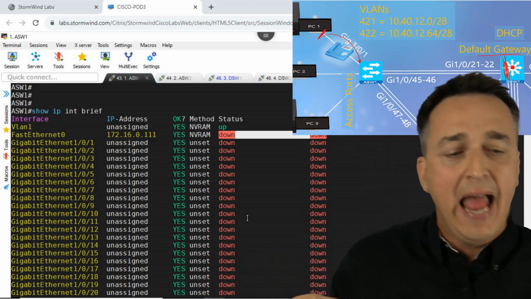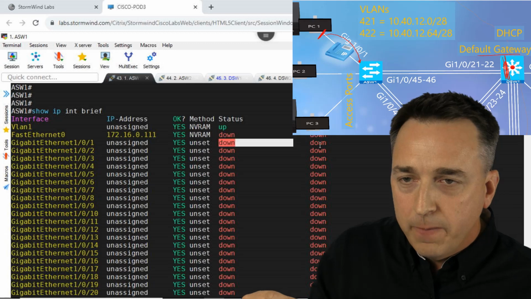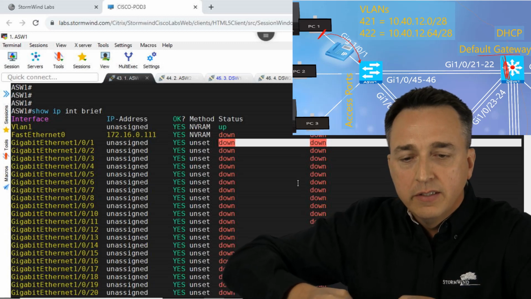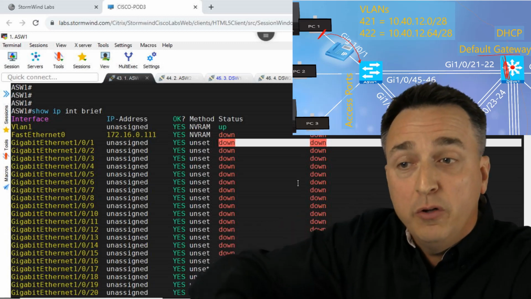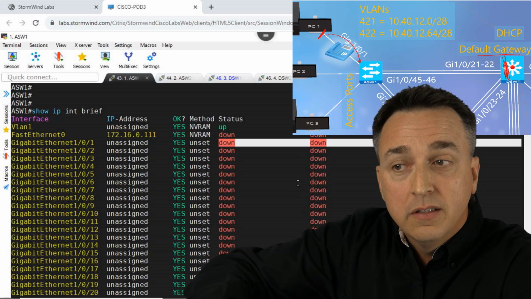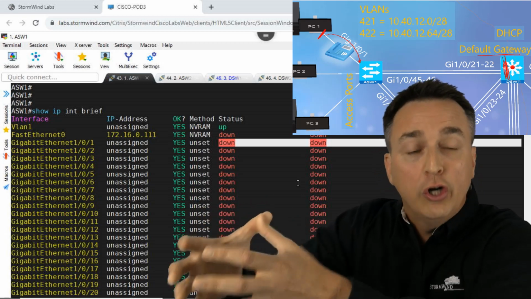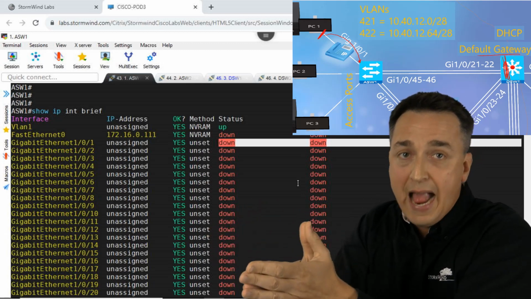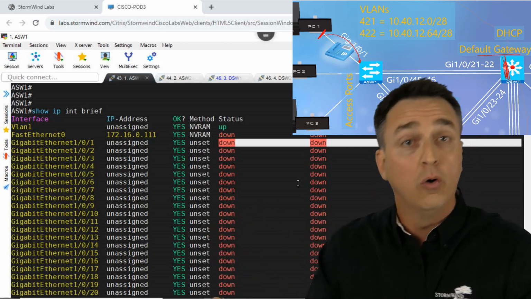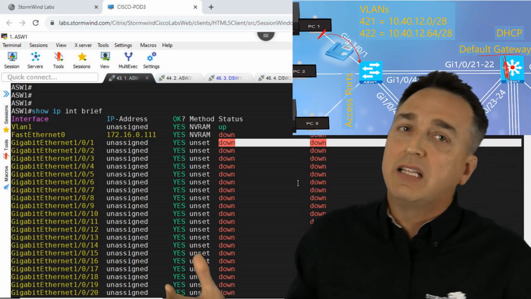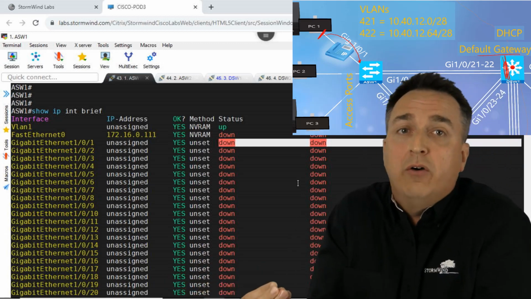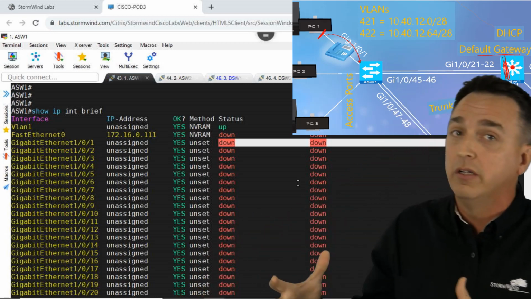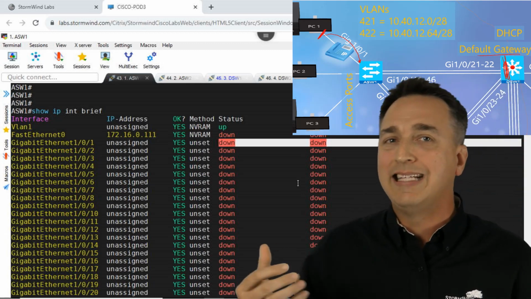Folks, if the interface is down, is it possible for us to learn the MAC address here? If your interface is down, can you learn a MAC address? No, right? Okay. So we don't even have to check the MAC address table right now, because if you're down, you can't learn MAC addresses. Always remember that. If the interface is down, it can't learn. All right. So we have to solve the reason why it's down.